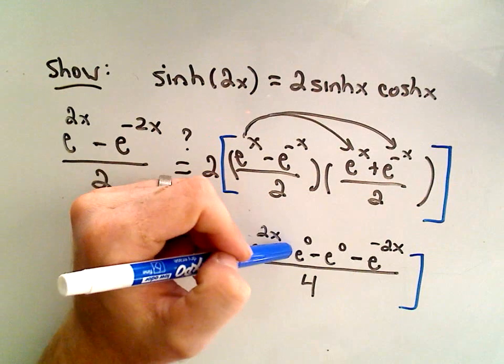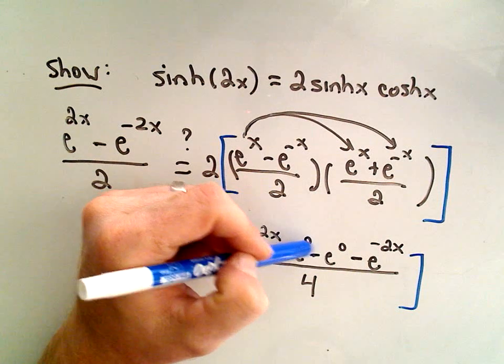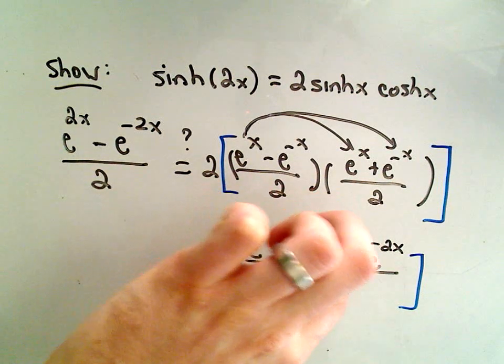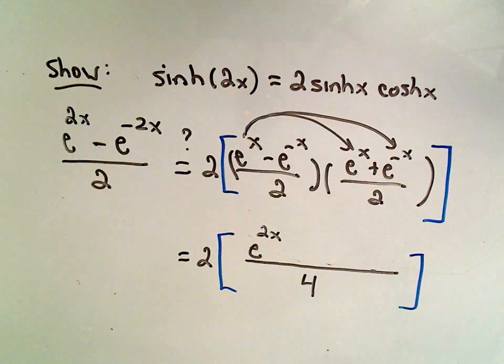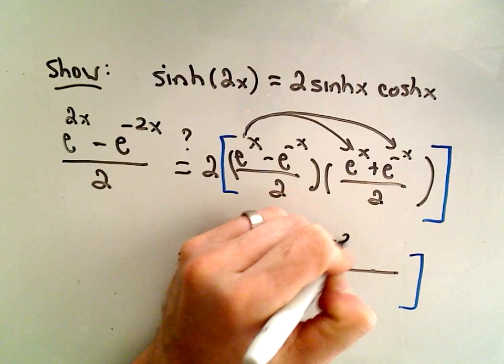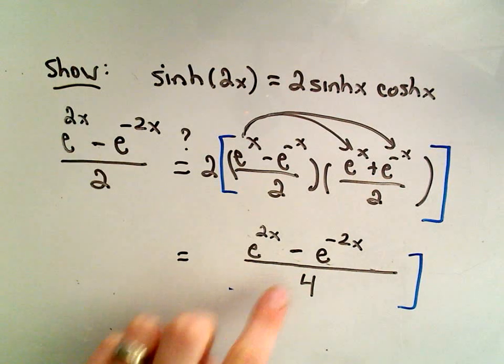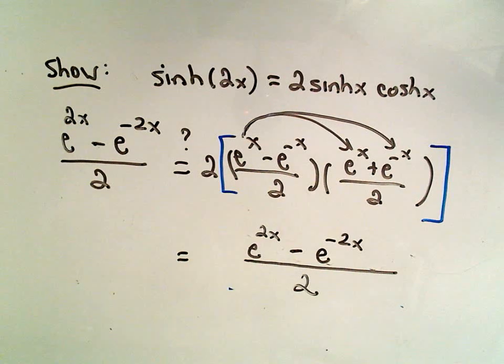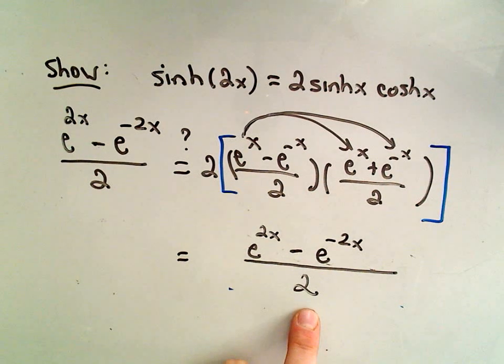Okay, again I basically have these things in the middle. Again, e to the 0, e to the 0 is 1, so I have plus 1 minus 1. So the e's in the middle will just cancel out. Okay, so let me stick everything a little closer now. e to the 2x minus e to the negative 2x. Well hey, I think maybe I will go ahead and cancel here now. 2 over 4 is going to reduce. That will cancel out to my 2 in the denominator. And hey, lo and behold, that's what I wanted to come up with. Because again, e to the 2x minus e to the negative 2x over 2, that is hyperbolic sine of 2x. So we've now justified our identity.